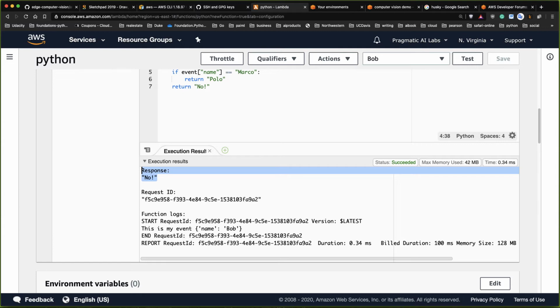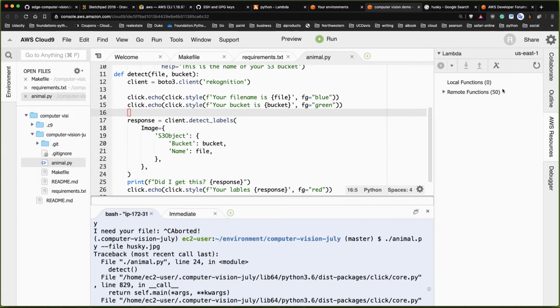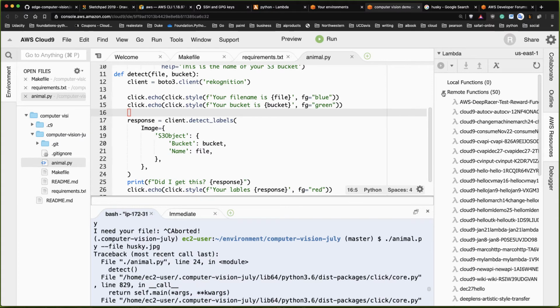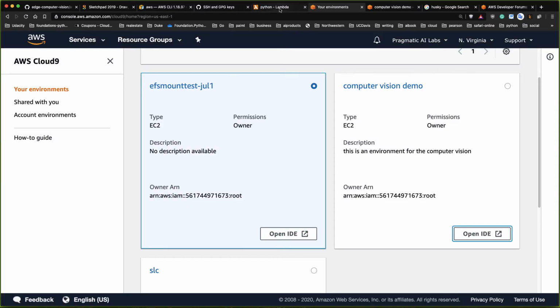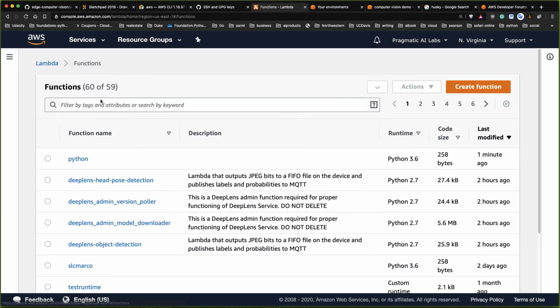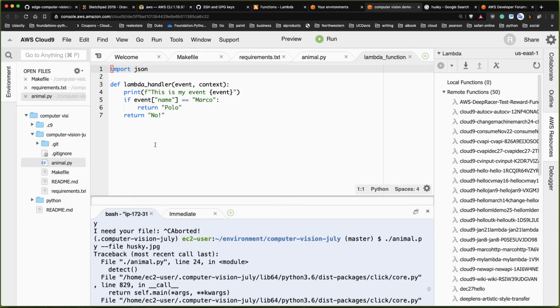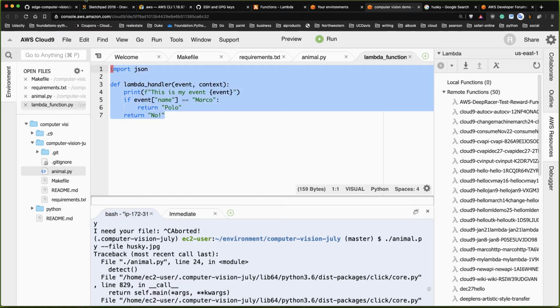If I go back to my computer vision environment and go to this tab here, I can go to the function I just created. What did we call this? We called it Python, really? Okay, that's weird. Python. Okay, sure. Let me go back here, and I will look for the word Python. There we go. I'm going to right click on it and say import this into my environment. And what's really fun about this, look, it builds it back in here. So I can go back and forth and play around with stuff.